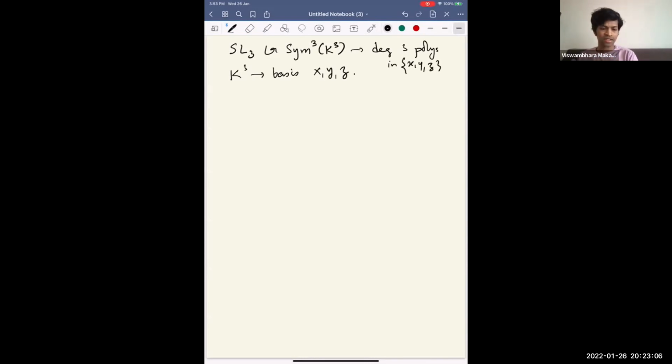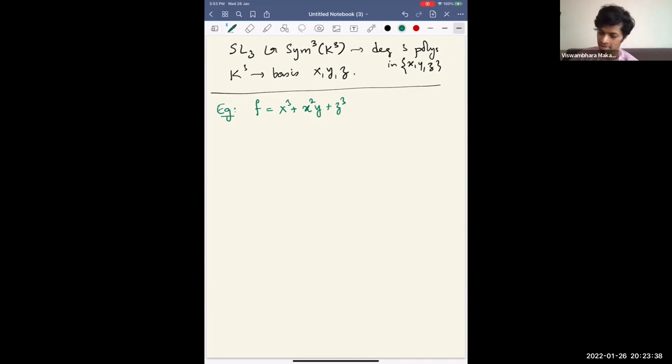Okay, so for example, if I look at the polynomial x cubed plus x squared y plus z cubed, I'm going to try and show you that this thing doesn't have a closed orbit. This is not a point with a great amount of symmetries. I just picked it so that whatever idea I had in mind was going to work. So here's how I do it.